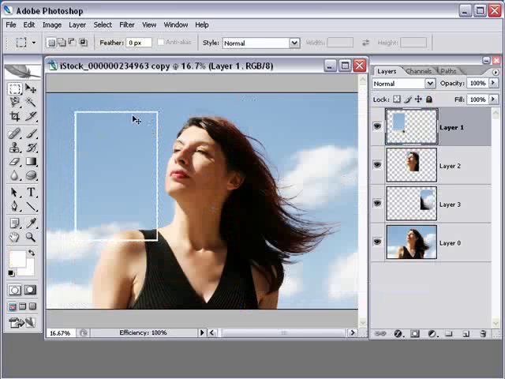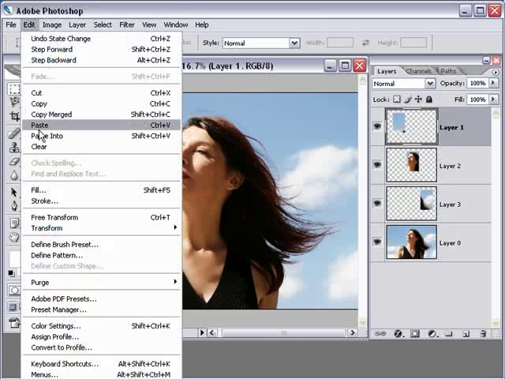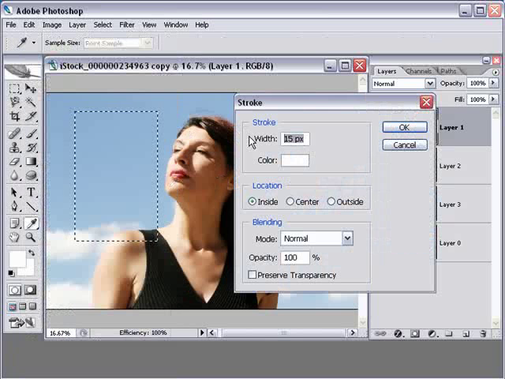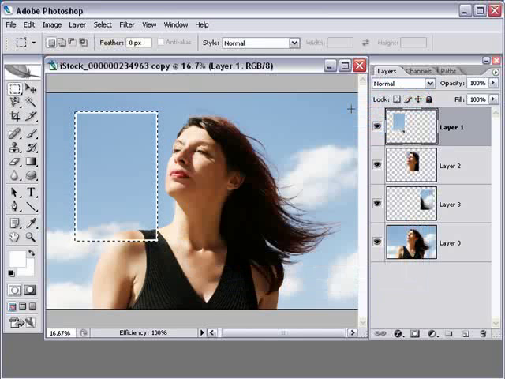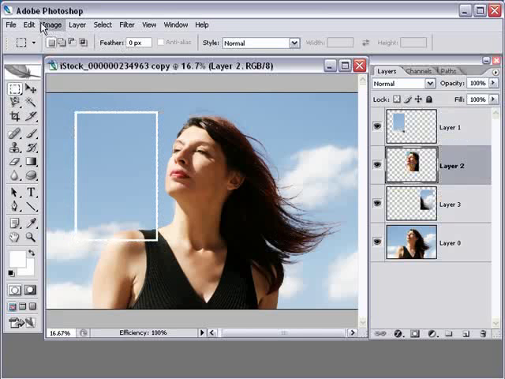Now I actually don't think that's a large enough stroke, so I'm going to undo here, and I'm going to choose Edit, Stroke again, and let's bump that up to 20 pixels. I've got a fairly high resolution photo here. Now I'll click on OK, and that looks better. If you want to, you can increase it even a little bit further. To deselect, if you noticed I had my selection around the stroke, just press Control or Command D, and that deselects it. Let's do the same thing for the photos below it.